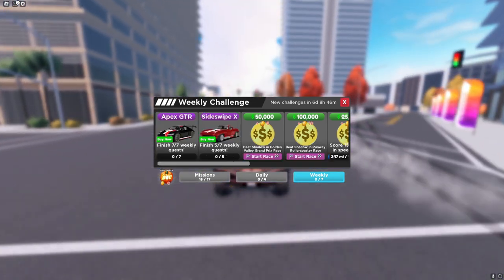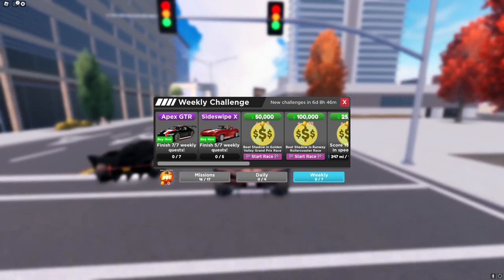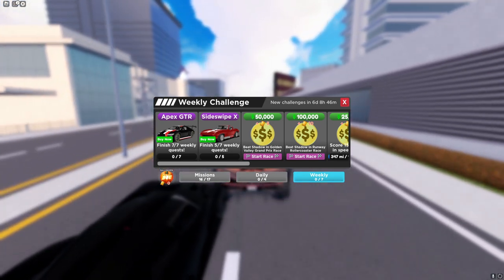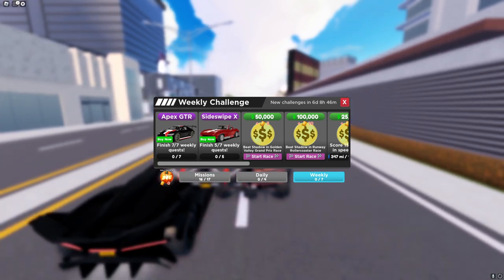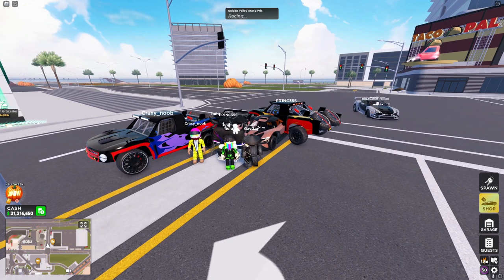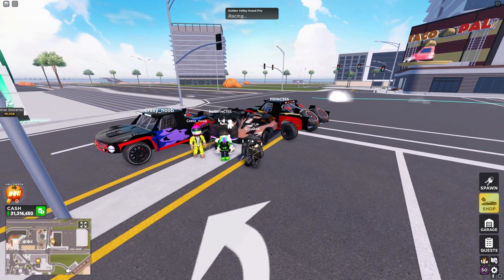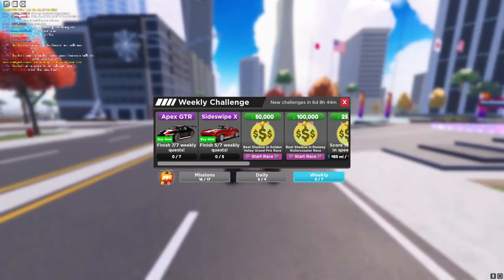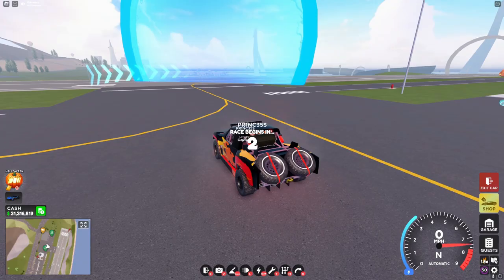And we have two new cars, the first one being the Sideswipe X, and the second one being the Apex GTR, which I think the Apex GTR is basically just another remodel of the Apex family. I think I had some people following me. Okay, let's head on to the weekly challenges. For the first one, we have a new race called Runaway Roller Coasters, and I'll do that right now.